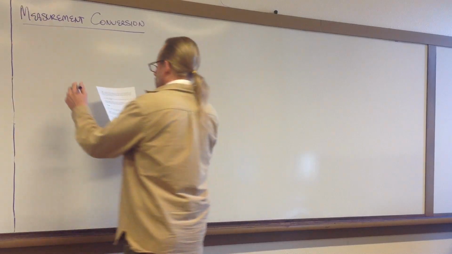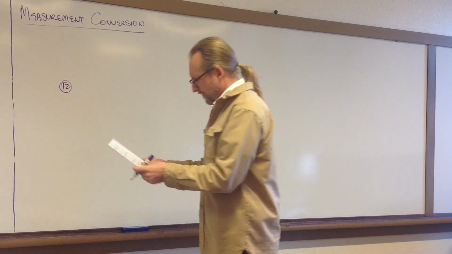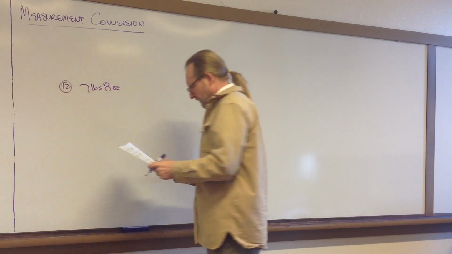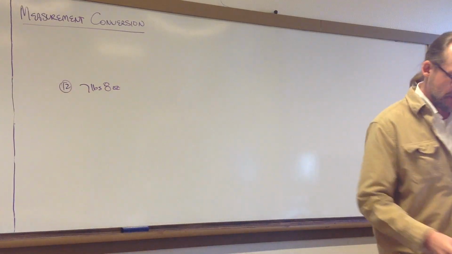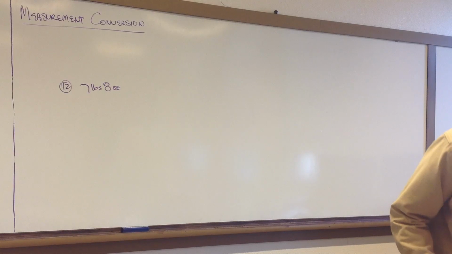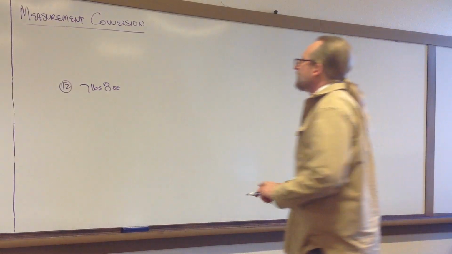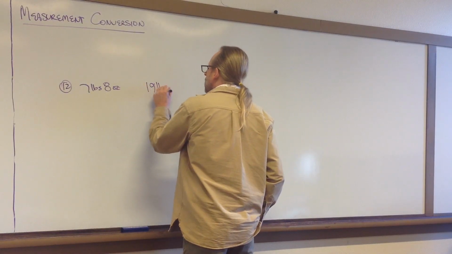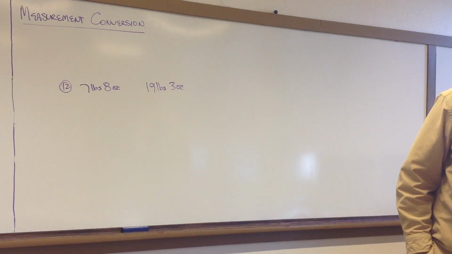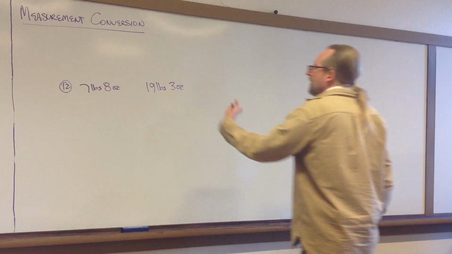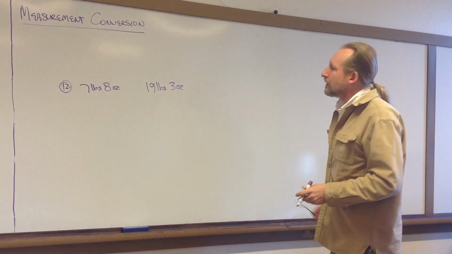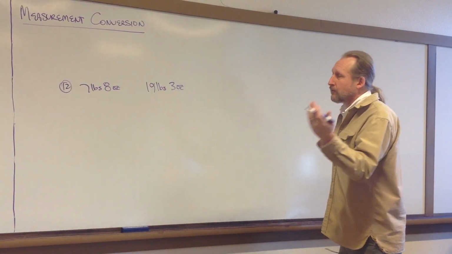All right, problem 12. The average weight for a newborn baby is 7 pounds, 8 ounces. In September of 2009, baby Akbar was born in Indonesia, weighing 19 pounds and 3 ounces. Goodness. How much more did baby Akbar weigh than the average newborn? So again, this one, it's kind of hard to count up. I mean, I suppose you can do this. So I'll do that first, and then we'll do the subtraction.